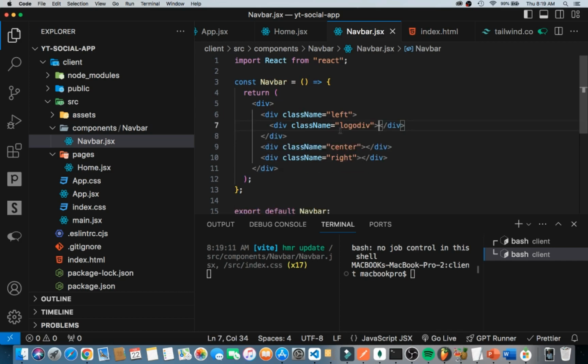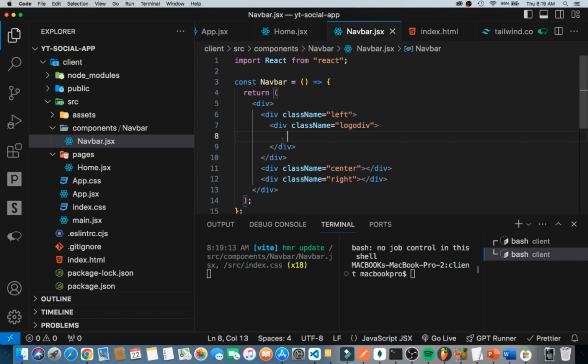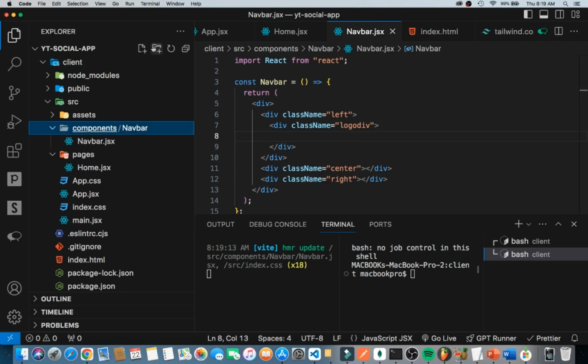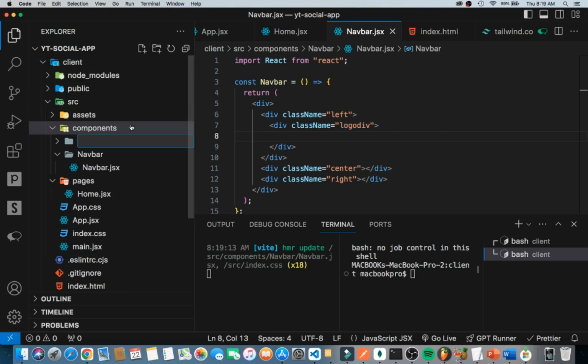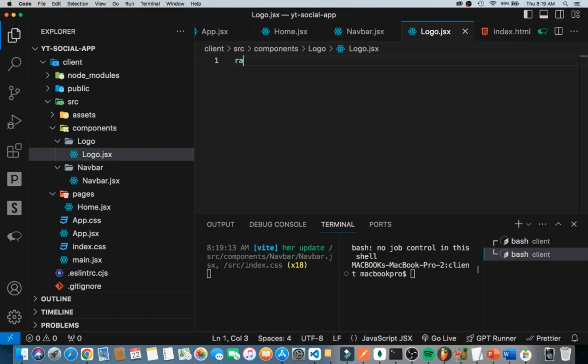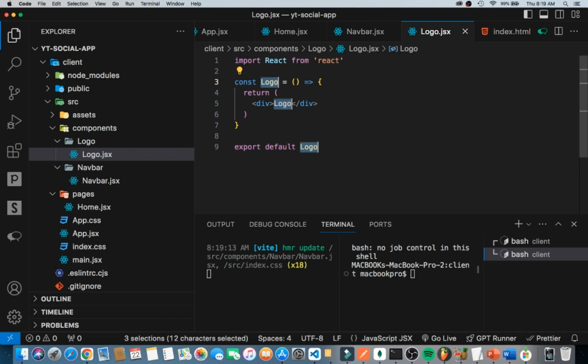Then inside the logo div here, I can create a new component called logo, right? So new folder, and then create a component inside that folder, Logo.jsx, and make it capital. Don't forget to make it capital. Logo.jsx, rafc, okay.